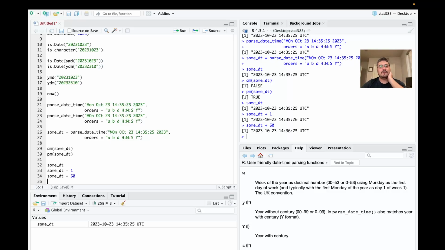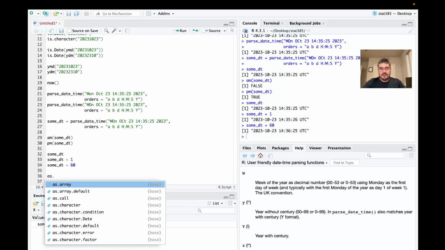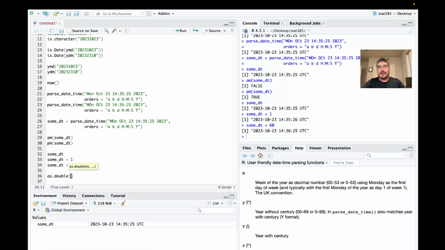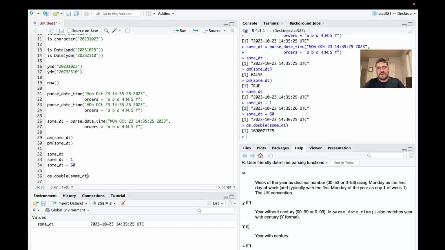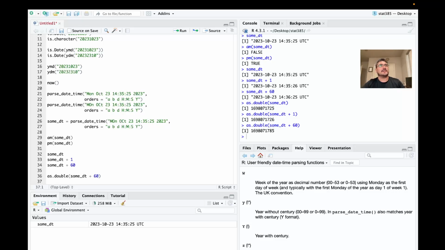I can take the date and obtain the corresponding double. You can see how this addition works under the hood. A date corresponds to a double.